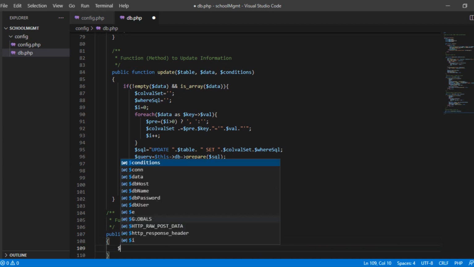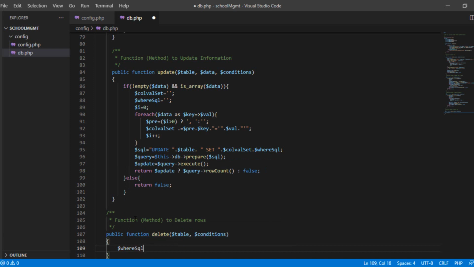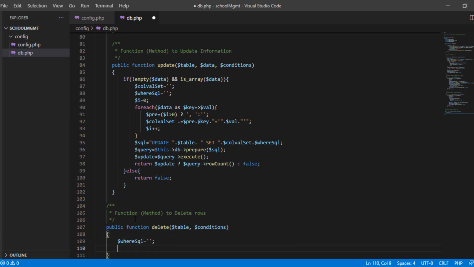Let's declare a variable statement which is null for the moment, and let's check if conditions is not empty and conditions is in array.